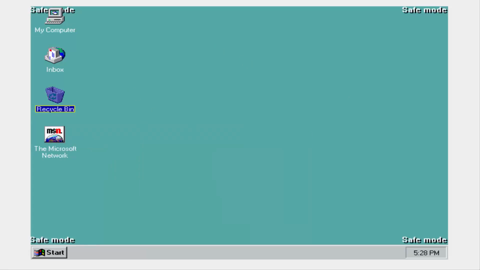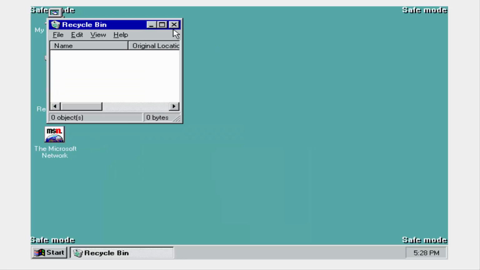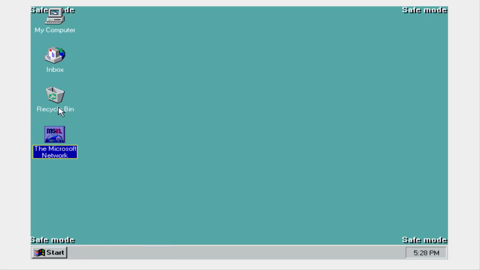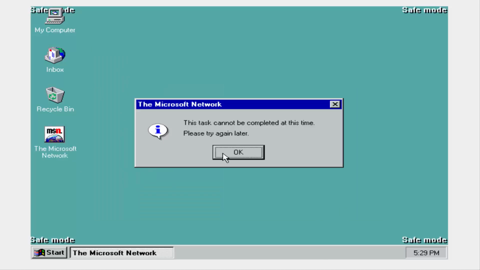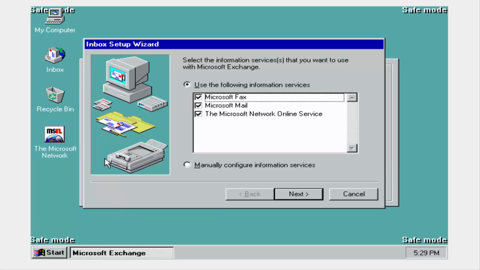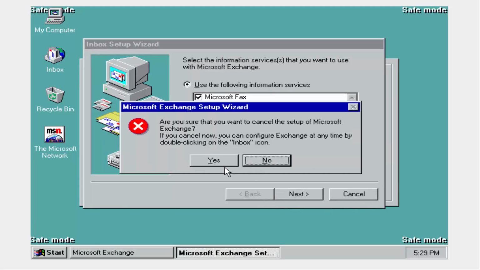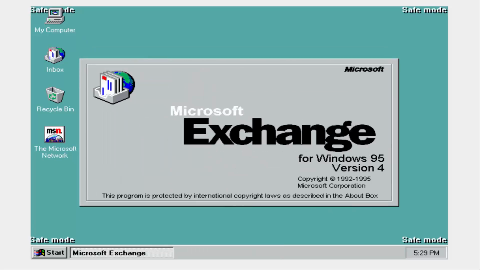Alright guys, that's really much about it for the Windows 95 RTM version. Now, we're just gonna make a nice little transition and we're gonna take a look at Windows 95 OSR 1. So I'll be seeing you guys in a little bit while we make that transition.